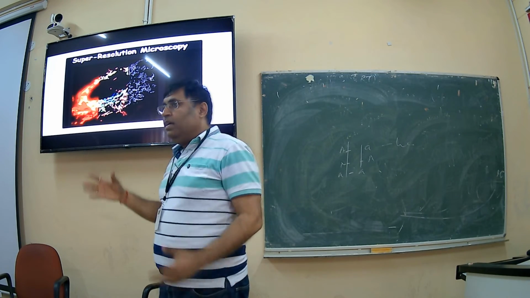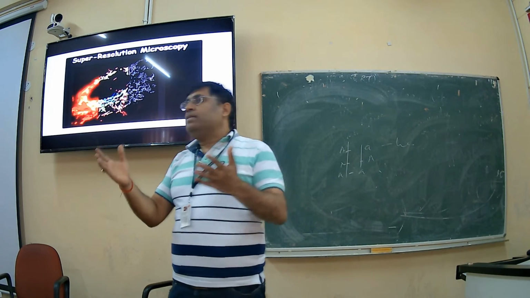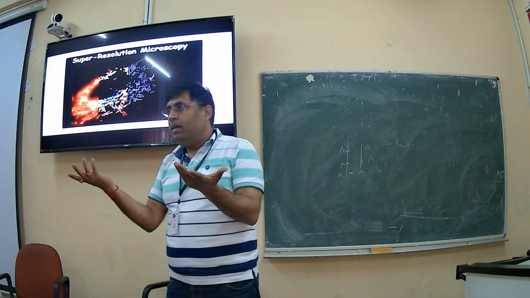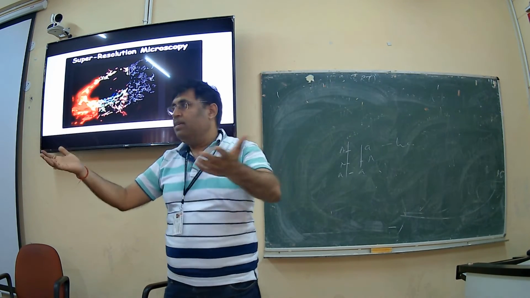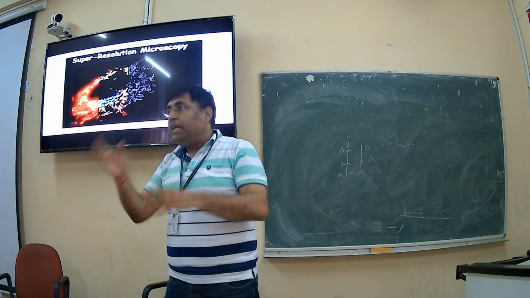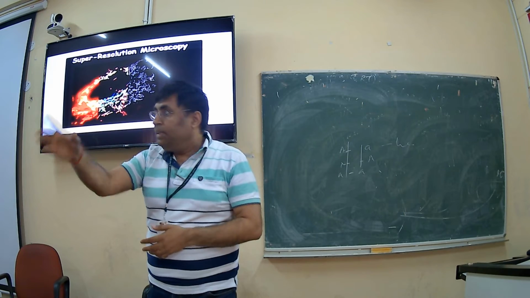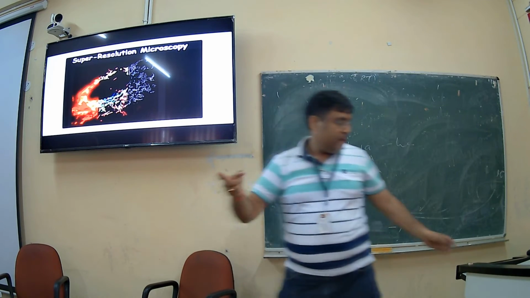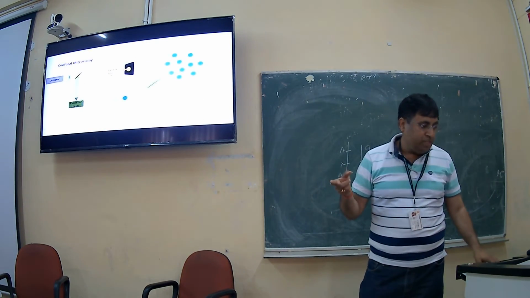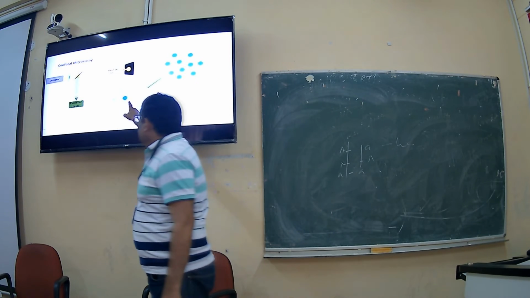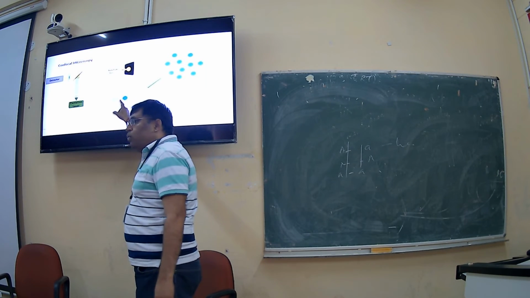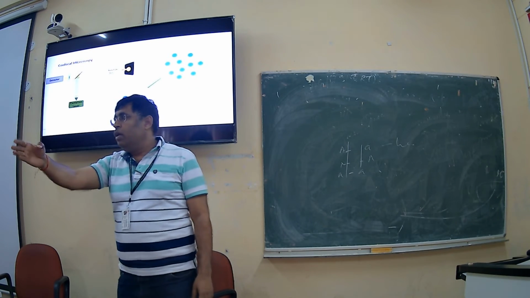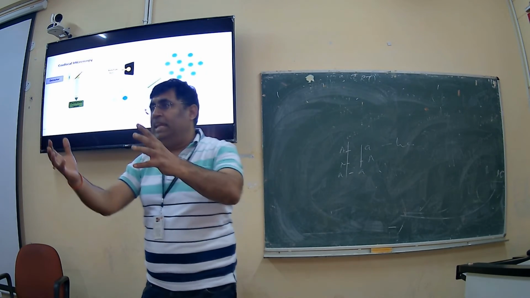This is exactly what happens. Let's say I asked everyone a question and you all started speaking, then I could not hear. So everyone is saying something and I cannot get it. But if I target a particular person, then it is audible and clear to me. In the same way, super resolution microscopy allows you to capture an image one at a time. I listened to you once, then to you, then to you, and so I got everyone's view.